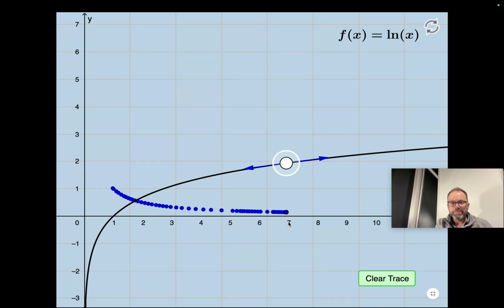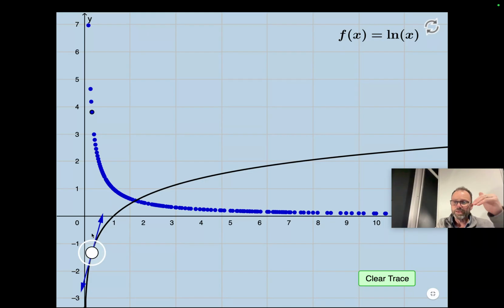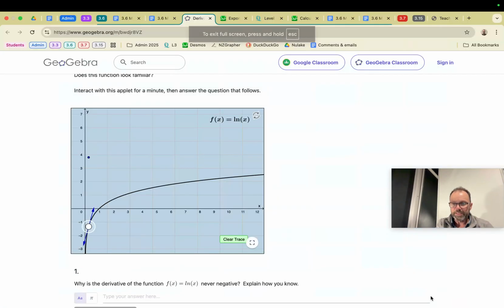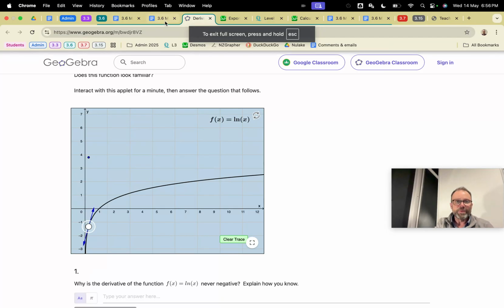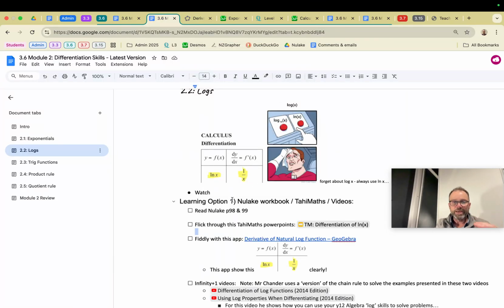As natural log of x goes along, 1 over x is getting smaller. Can you sort of see it's getting smaller? In fact, 1 over a very big number is small. But if you go here, this is interesting. When x is 1, 1 over 1 is 1. And smaller, 1 over 0.5 would be 2, 1 over 1/3 is 3, etc. So the relationship is the natural log curve is here, and its derivative function is described by 1 over x. Hopefully that has shown you graphically that relationship happening there.